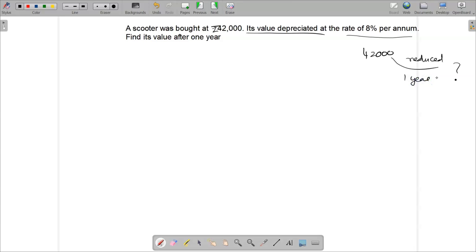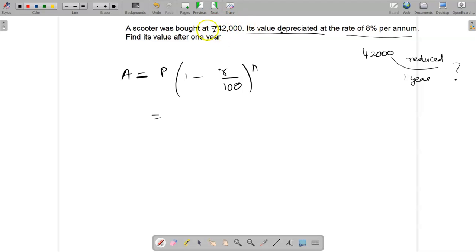So again here we can use the compound interest formula, that is A is given by P into 1 plus R by 100, the whole power n. But one more thing we have to note: since it is depreciation, instead of plus we have to use 1 minus. That is the only difference. If the value keeps increasing, the formula will have plus. If the value keeps decreasing, then we use the formula with 1 minus R by 100, the whole power n.